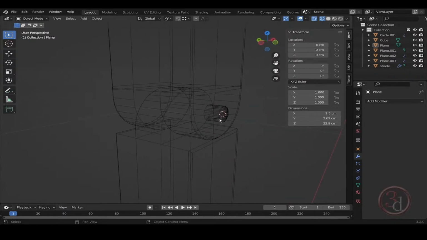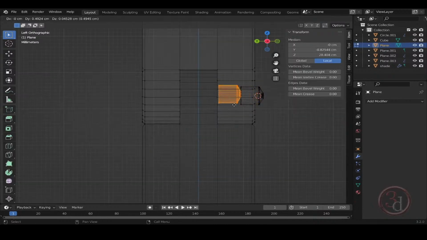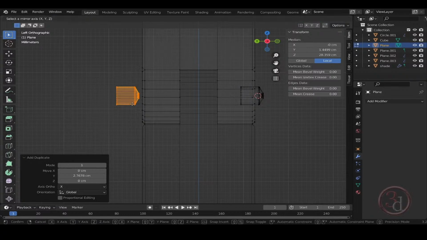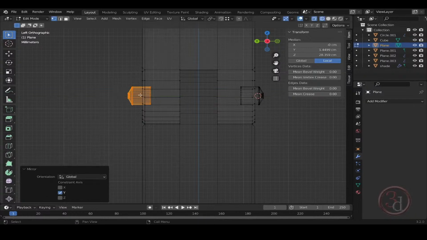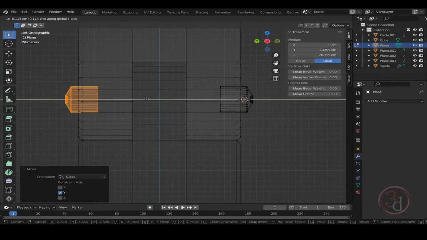Okay, there is a mistake. I am missing the object on the other side. Fine, so I made a mistake, so let me fix the mistake. Shift D to duplicate, and then press Ctrl M, and it will be Y. Okay, so it just flips it around, basically mirroring it. Ctrl M, M for mirror. Okay, now I can just roughly place it matching the left side.